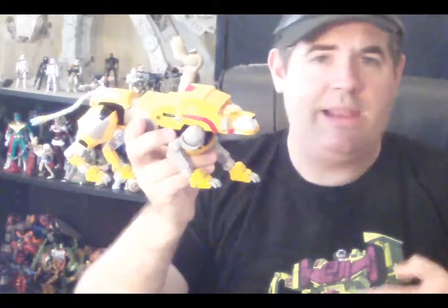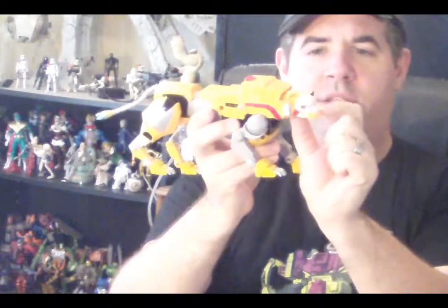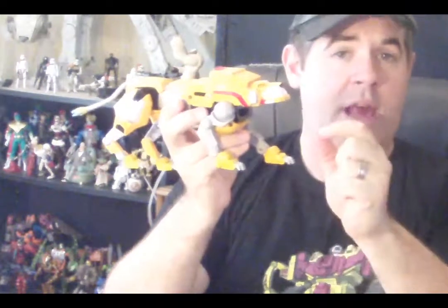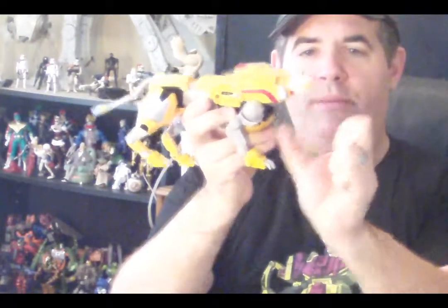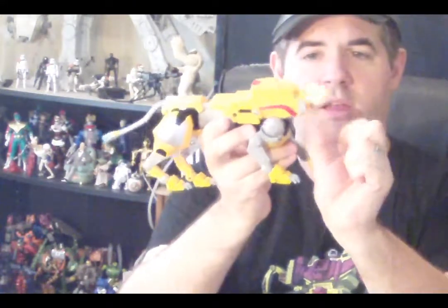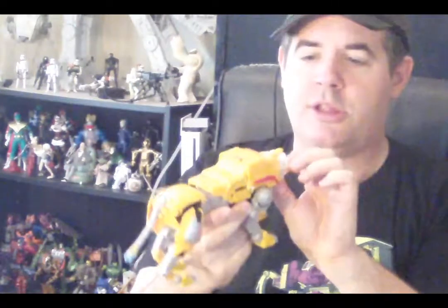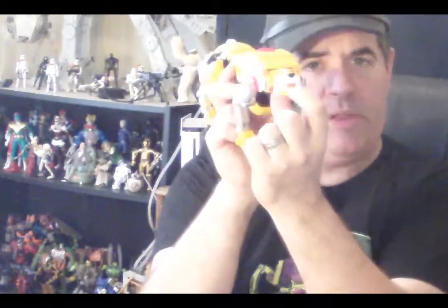What lion would be complete without its massive and powerful jaws? Yellow Lion does have an opening jaw, except it is on a spring. So you open it, it closes. You open it, it closes. It's a pretty tight spring. I mean, you hear that clacking sound? That spring means business. So there is no keeping the jaw open.